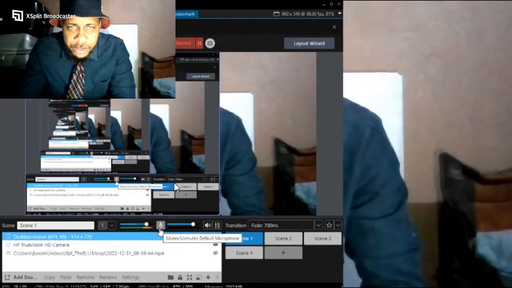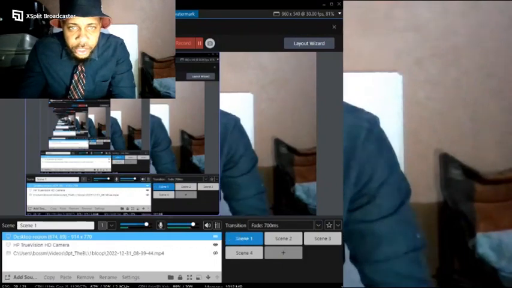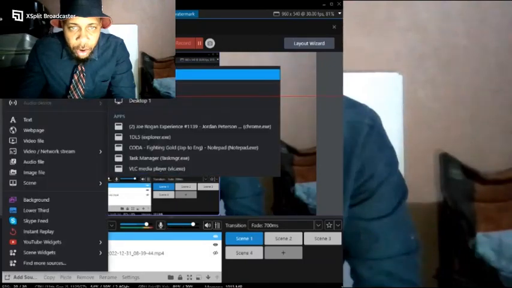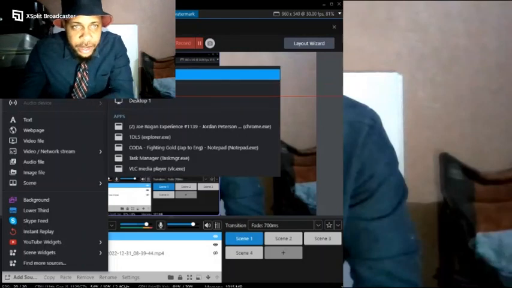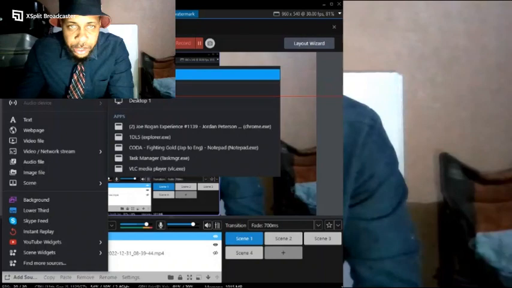So this is me going through the screen share, the smart selection of XSplit itself, and showing the options that are there. So you go to add sources, desktop capture, smart selection, and then you create the rectangle of what it is that you want to capture, right?